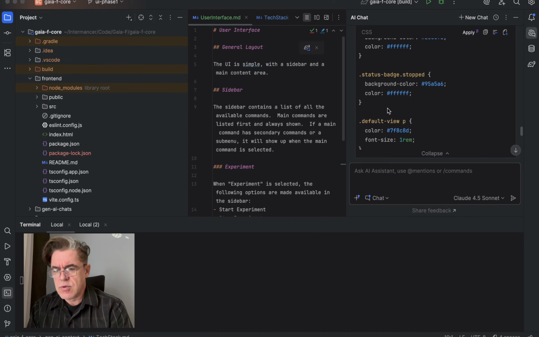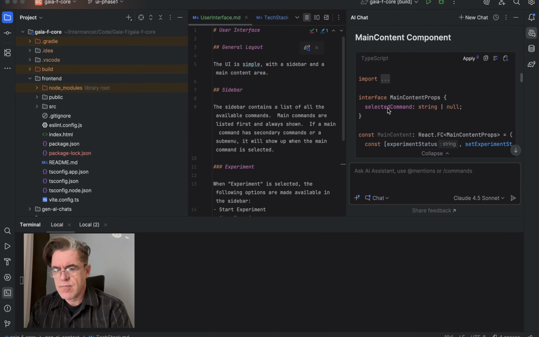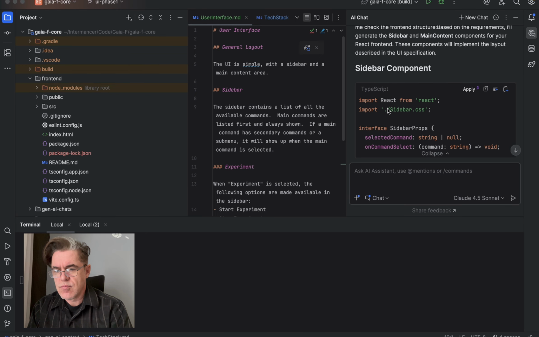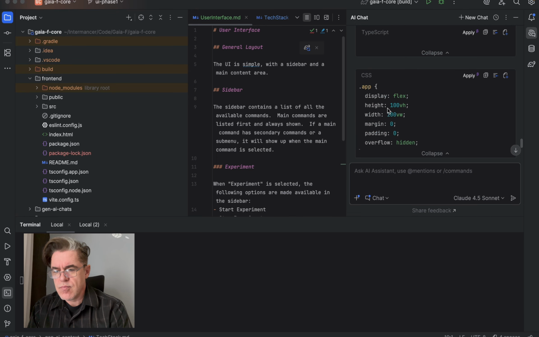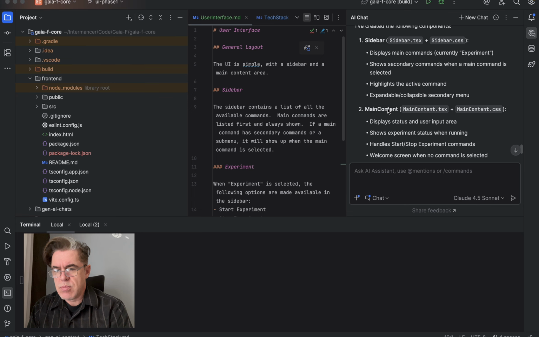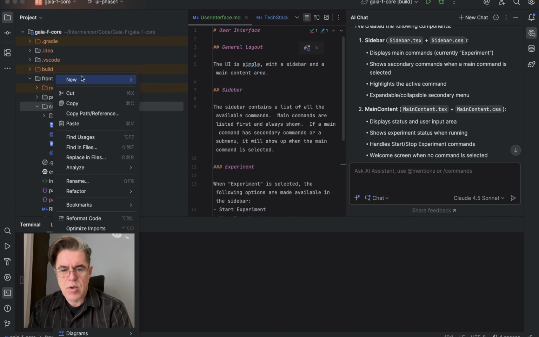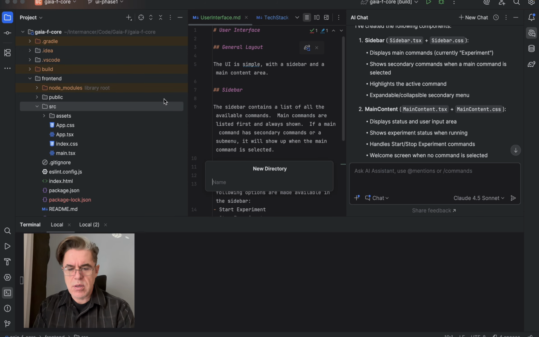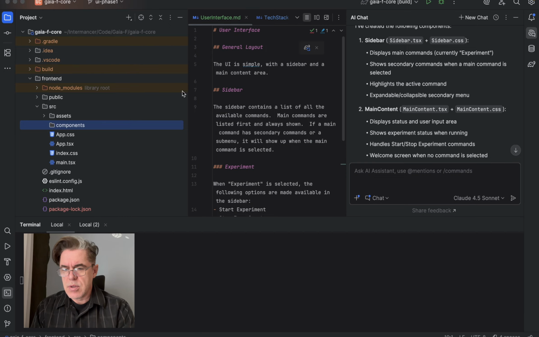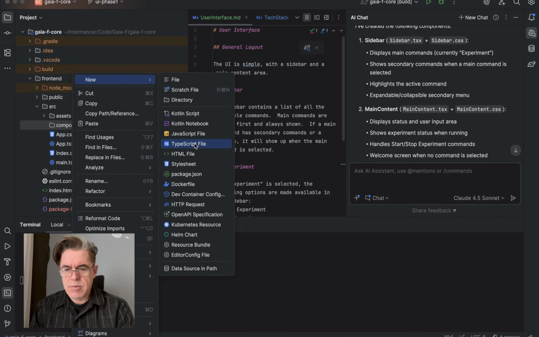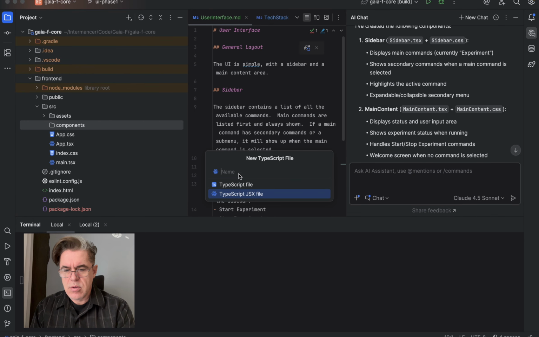Okay, so first in source. Said sidebar.tsx. New directory, components, and new TypeScript file, sidebar.